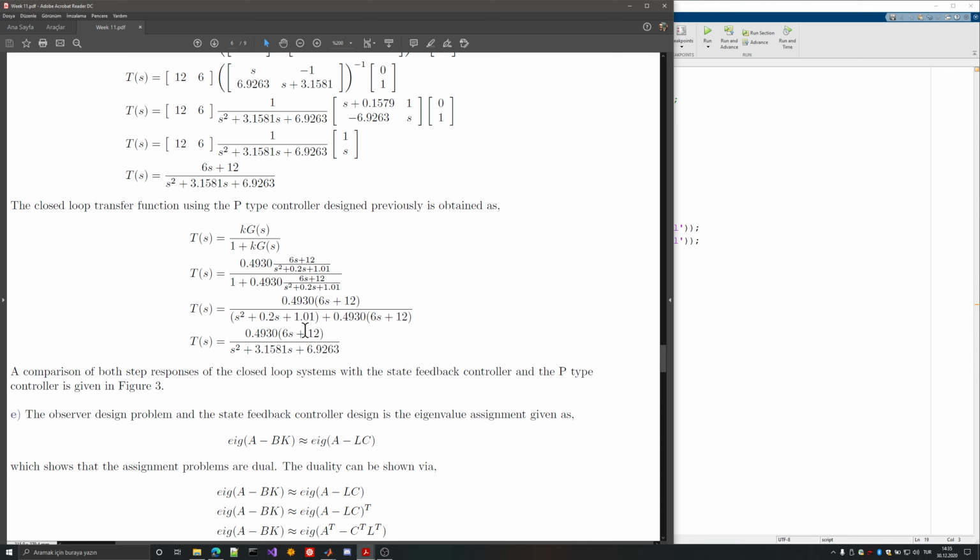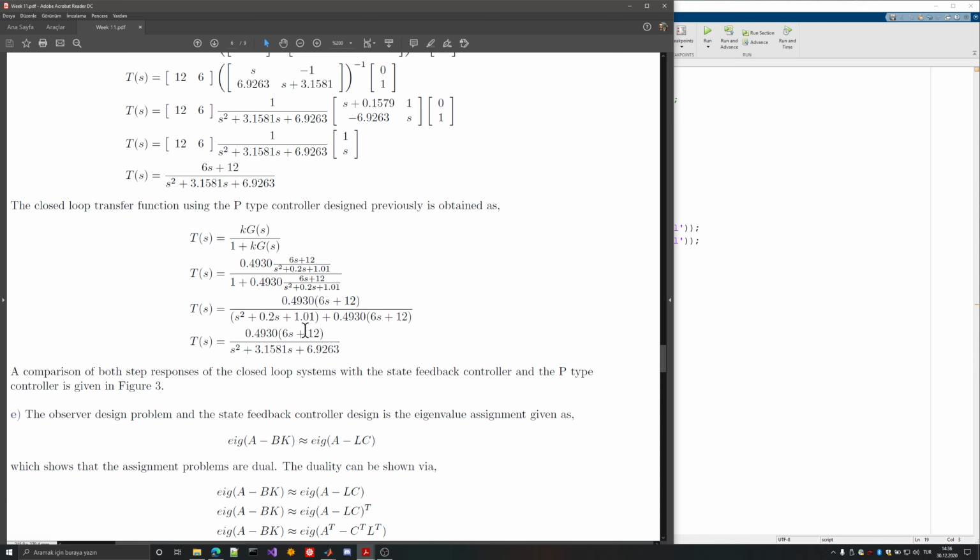But that's only one side of the coin. And the other side shows us that there may be cases where I cannot assign using the p-type controller, but I can assign it with the state feedback controller. Now, this is actually the case, and this is why the state feedback controller is one tad above the p-type controller, because if there is no problem with the controllability matrix, if I have a controllable system, then the whole complex region is assignable using a state feedback controller.